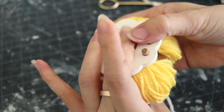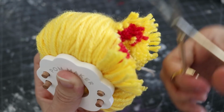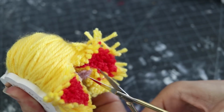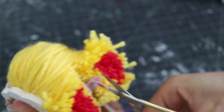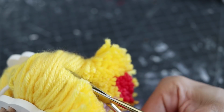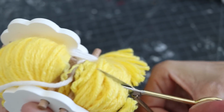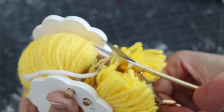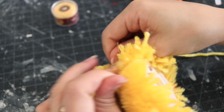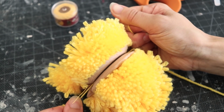Alright, this is how messy the pom-pom maker looked after I got done with it. It is so overstuffed, and keep in mind when it's overstuffed and you're cutting, all that tension makes it even harder to keep it together. So that's why you have to take these extra precautions. Otherwise, if it comes apart, there's no way for you to fix it. I've gotten to this part of near completion, and all I needed to do was tie off the pom-pom maker and couldn't because of how much tension built up, and I just couldn't keep it all together and I lost all of that yarn. So before you cut out your pom-pom, make sure that you can tie it off securely and it won't come apart.